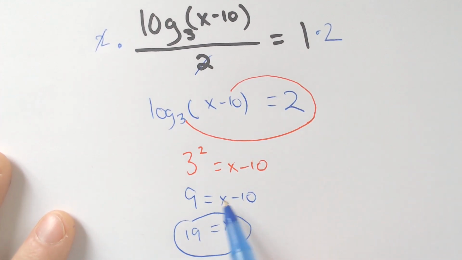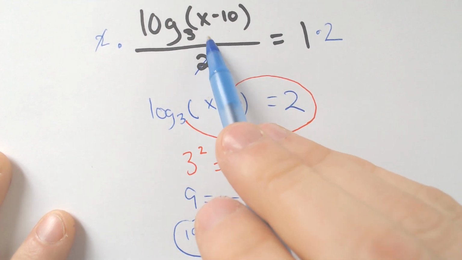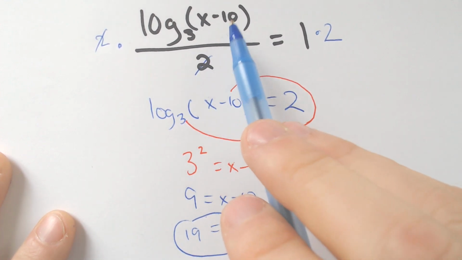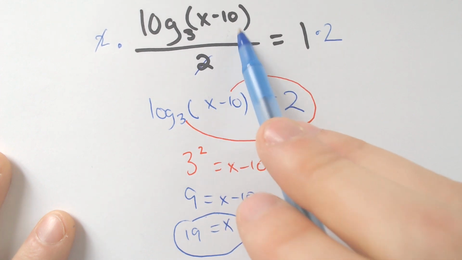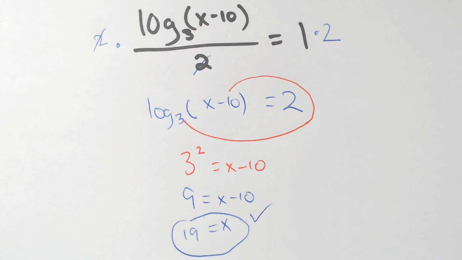Now here we could be a little rocky, but when I still plug in 19, 19 minus 10 is 9. 9 is positive. Positive is okay. So most of the time your answers are going to be fine. It's really when you get a negative value for x, or if you get 2 solutions, which is a different video, that you should really be checking your answers to make sure that they are A-okay.